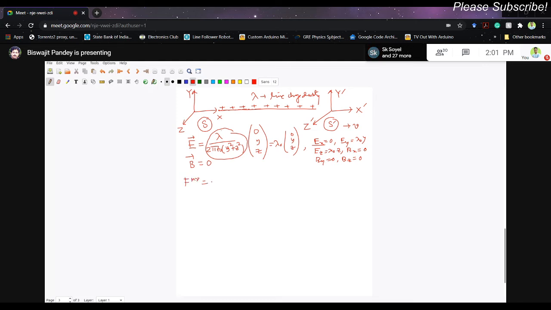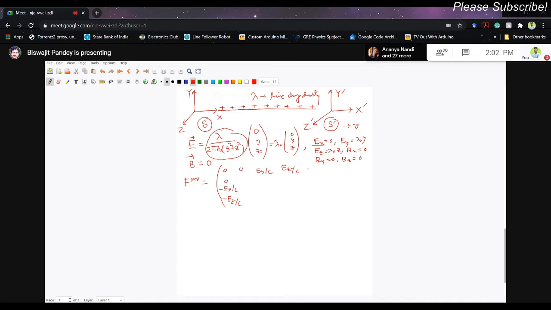F mu nu in the laboratory frame is, so this is 0, of course. This is the Ey component, right? So Ey is again lambda 0 y. I'm just writing Ey. If you want, you can put that Ey by c, because that will be easier to remember. This is lambda 0 y by c, lambda 0 z by c, and it's antisymmetric, so it has to be minus Ey by c and minus Ez by c. You can just write it with confidence, without thinking anything.